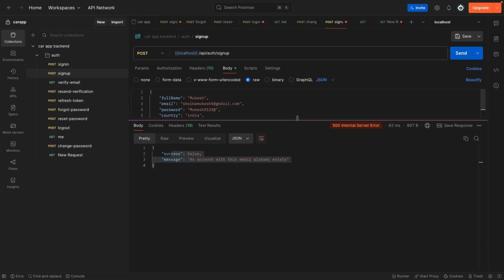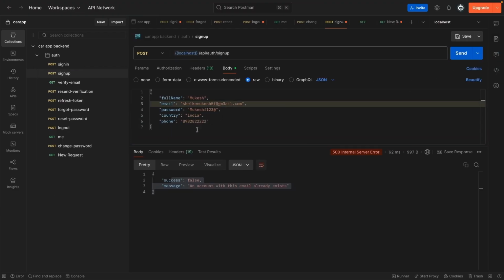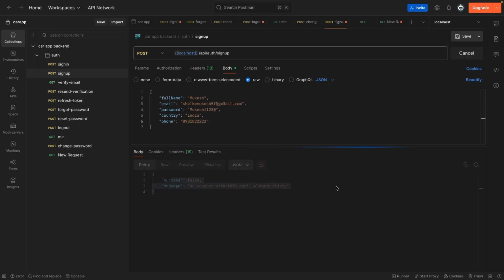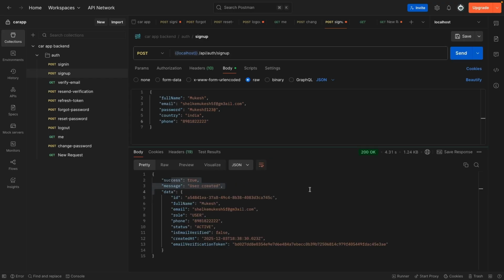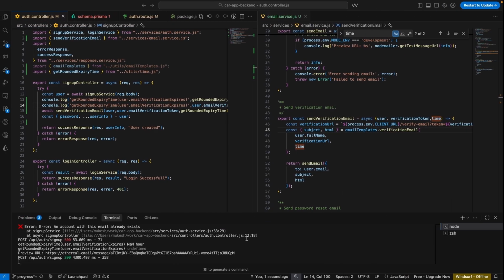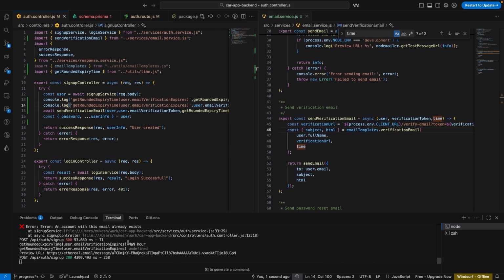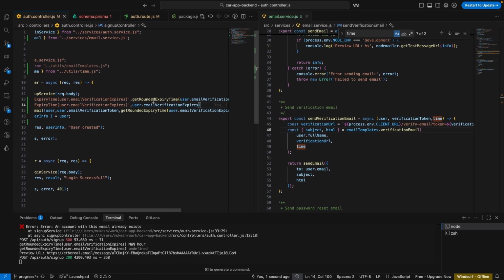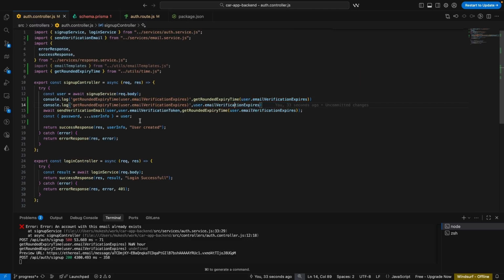It will not work, as you know the email already exists. So let me just change something and let me see the logs. Just because that NaN is not a number, let me see if we are actually getting it or not. If you can see, basically this function is giving us an hour, and this email verification expires is itself undefined. So that is the basic error.